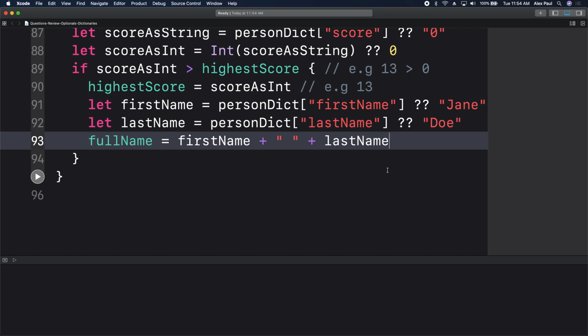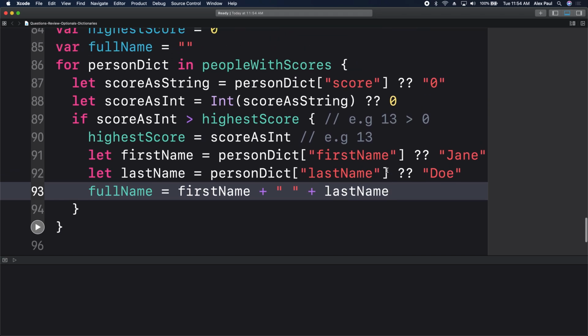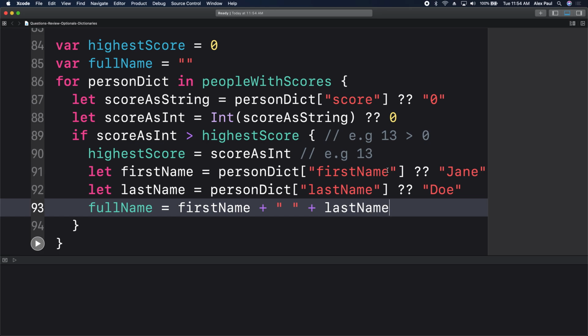Yes, sir. I guess I was having difficulty trying to wrap my brain around how it is that when we get the highest score, and we put in the full name, the first name and the last name, that's going to be the same guy with the highest score? Oh, because that's the person you're currently looking at. I'm just so confused. That's why we changed it yesterday. We changed the name. Let's change it again today.